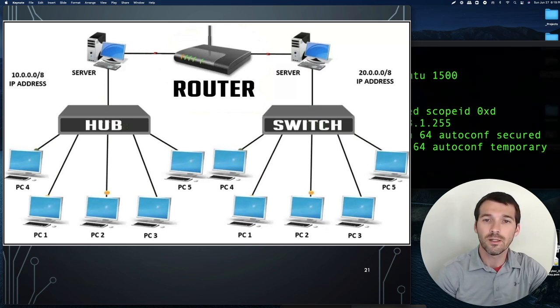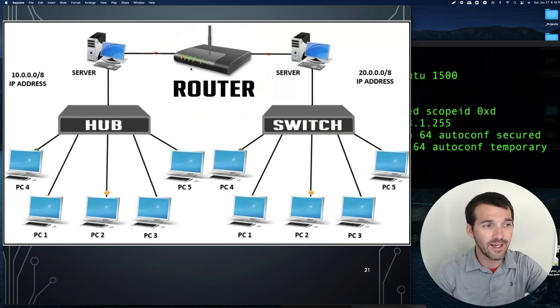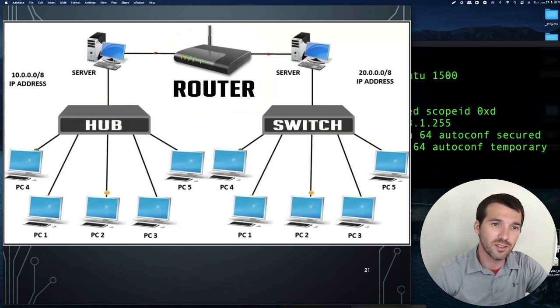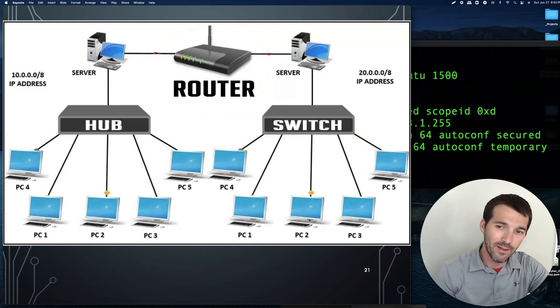Do I have a picture here? Yeah. Okay, so this is a server, this is your computer, whatever. This is a router. A router connects networks together. A router is routing traffic, and a router is how traffic traverses across the internet. So just to have an example here, look at 10.0.0. This is a non-public routable IP address space. This, however, is public routable, which is a bad example. This shouldn't be here. But if this server wants to communicate with PC2, or PC2 wants to communicate with this server, this PC sends the message out to the switch.